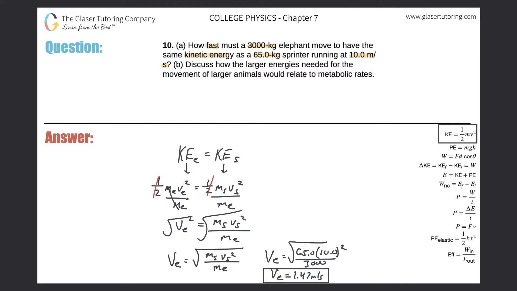The sprinter's at 10 meters per second. This would be like a leisurely walk. So it's interesting, and the reason why this is the case is because the elephant has significantly more mass. So it takes a lot more energy to move that amount of mass than it would a 65 kilogram sprinter.